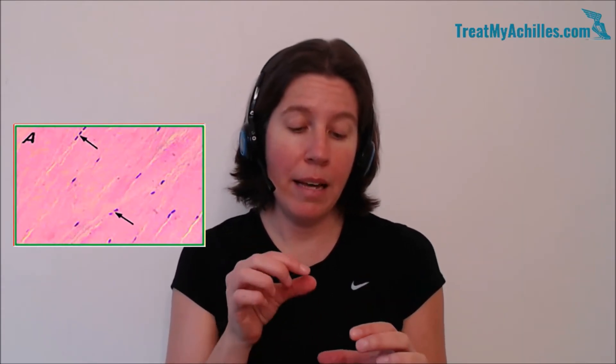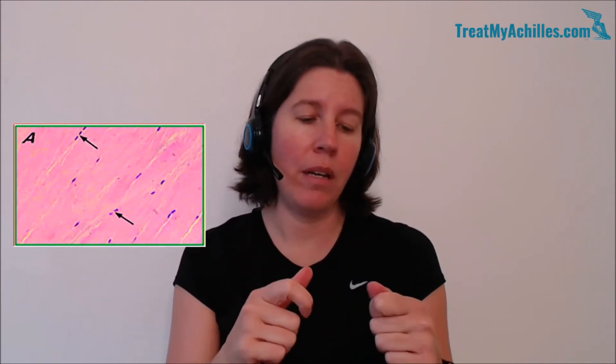To understand how it works, let's first look at what an Achilles tendon looks like when it's healthy. If you look at an Achilles tendon under a microscope, you'll see that there are thousands and thousands of little collagen fibres packed next to each other, and they all run parallel to each other. Think back to school — one piece of string snaps easily, but put ten pieces next to each other and you can't break it. Achilles tendons are extremely strong, partly because these fibres are all parallel. You also see tiny little cells — the little black things in that picture — and tiny white spaces in between, but mostly those fibres are really tightly packed together.